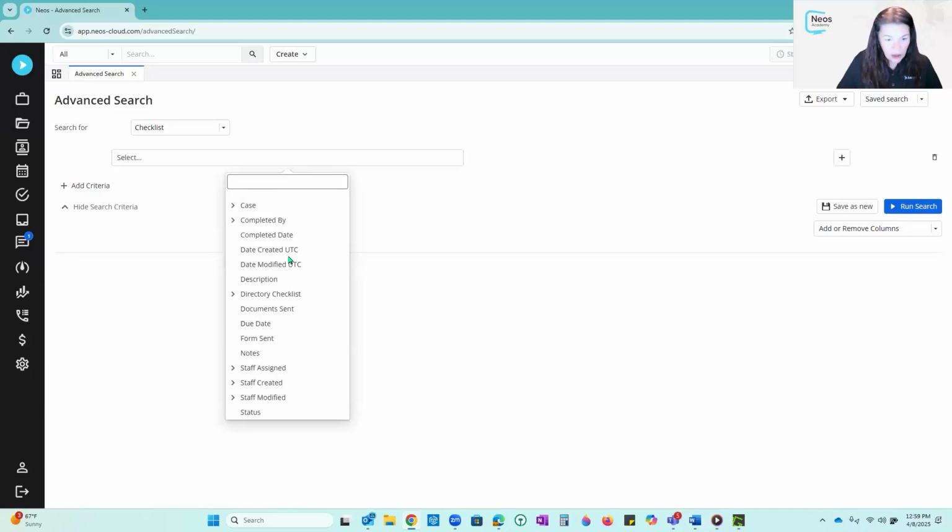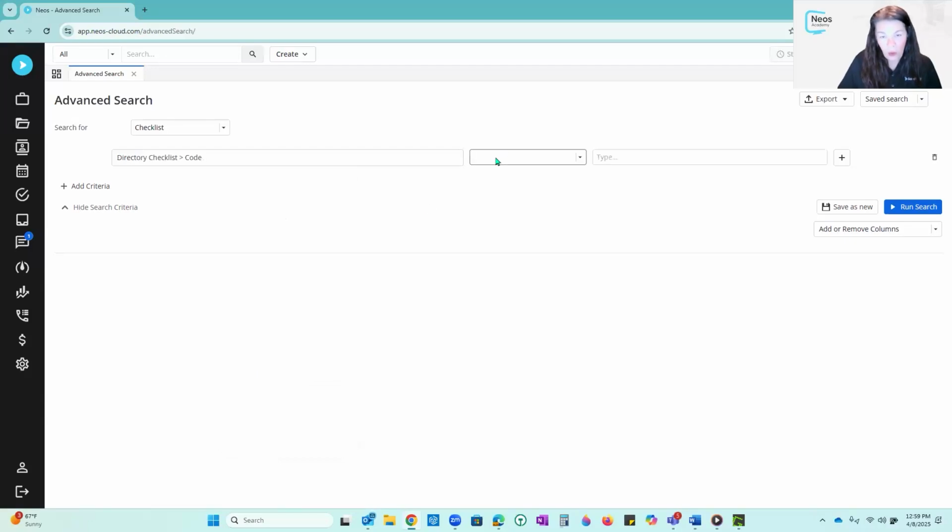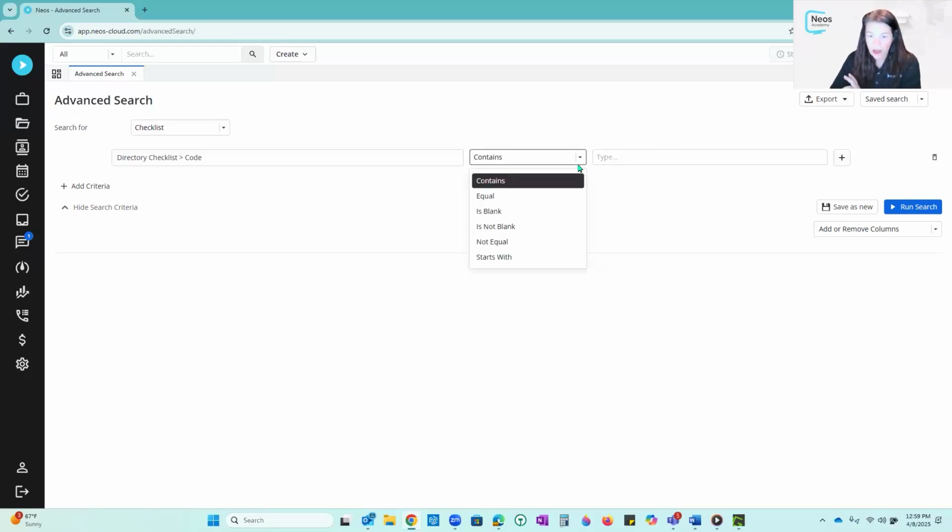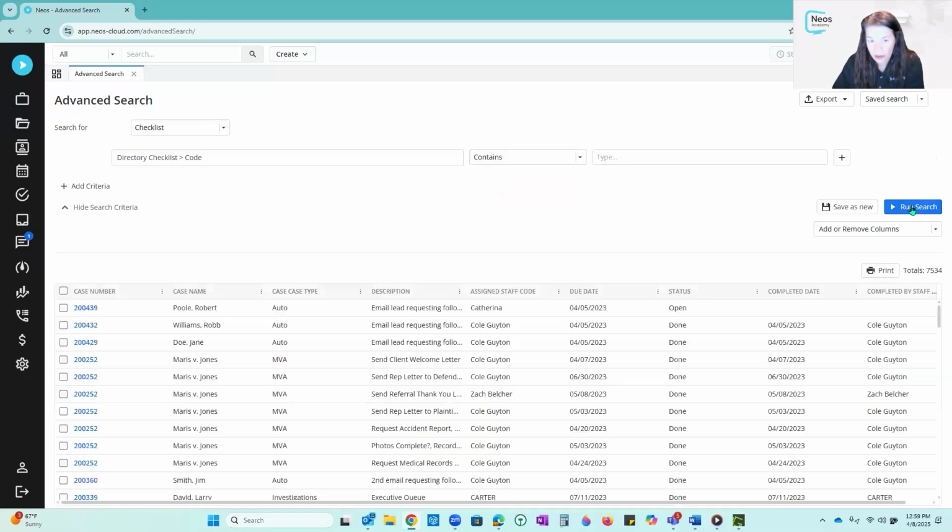Then you go to this checklist directory and select the code. Depending on what codes you're using, here you can say contains, starts with, or equals, depending on what your checklist codes called for. You can add those codes here and then run your search.